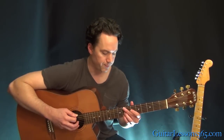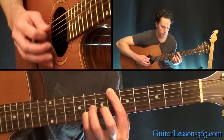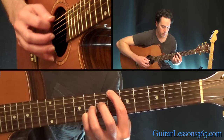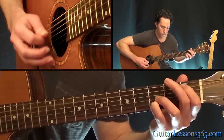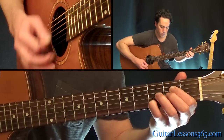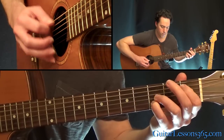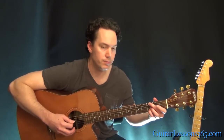So here's the entire riff, really slow, because that we just repeat from there. So I'll just go through the whole thing there, since it's such an important part of the song. So here we go. And then it would just start over from there. So out of that, we have this.